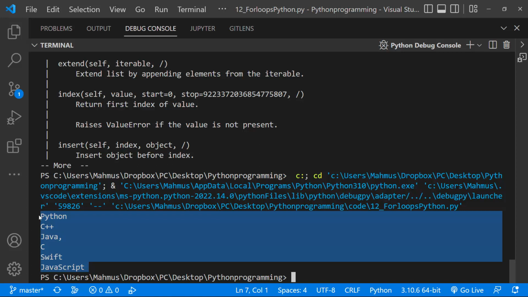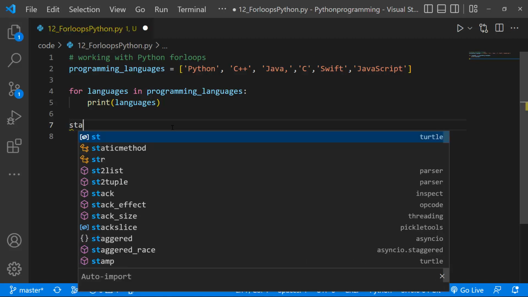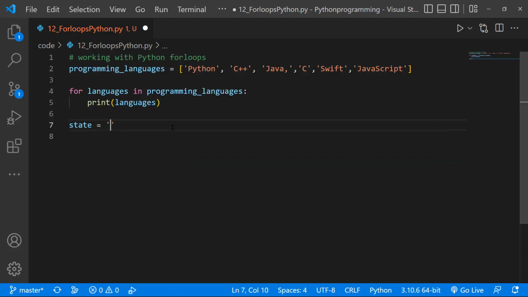We could even loop through a sequence of characters. Let's say we have a state, and we call that Mississippi. We can use a for loop to loop through the letters of the state.